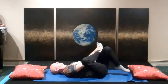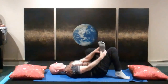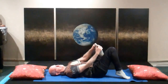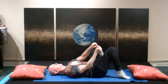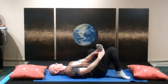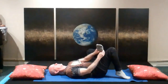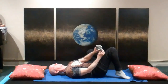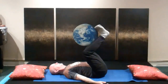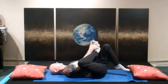Really connect. Dig those thumbs in. Feel really good. Just give those feet. Work along the inside of the arch. Yeah, the toes, each one of the toes. That inside of the arch relates along your spine. All these wonderful pressure points in the feet. If you've ever had some reflexology work on your feet, you know how powerful working on these different points in the feet can be, affecting different parts of your body.